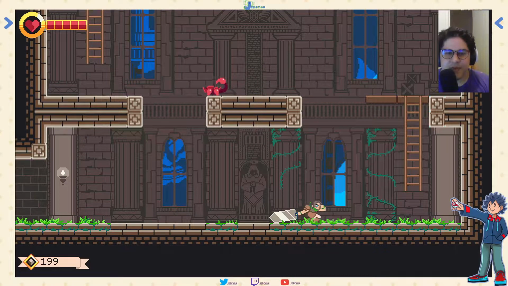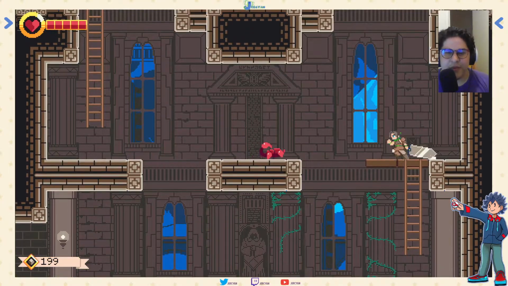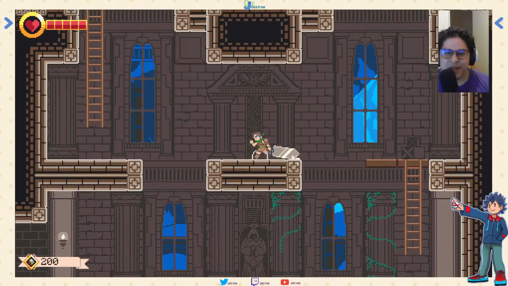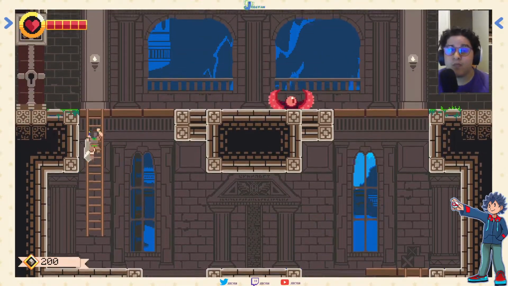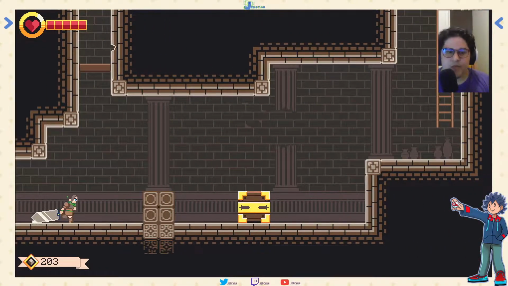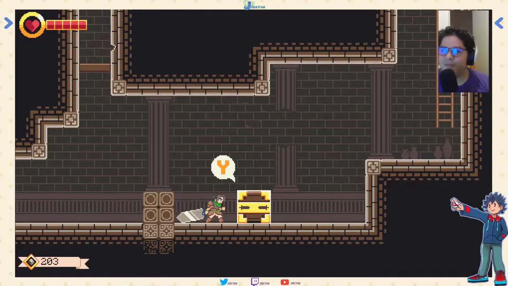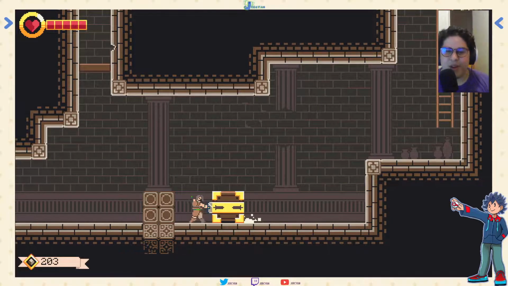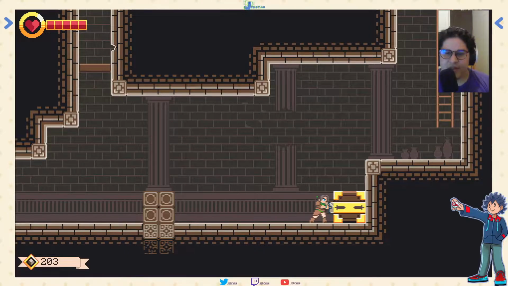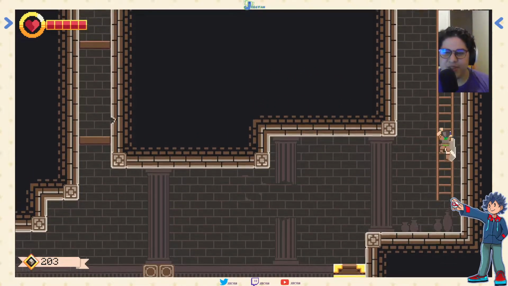Bye. Oh, my health is back full. Gotta get used to the rhythm. Huh, need to find a key. Like a Chinese trap thing? Oh, no, I see. Interesting. Because his jumping sucks with the big ass sword.